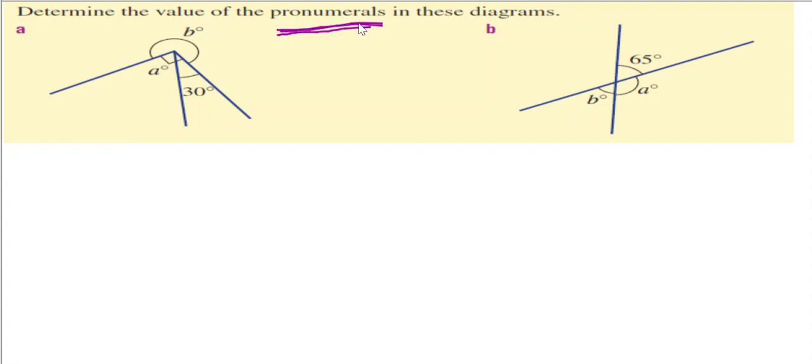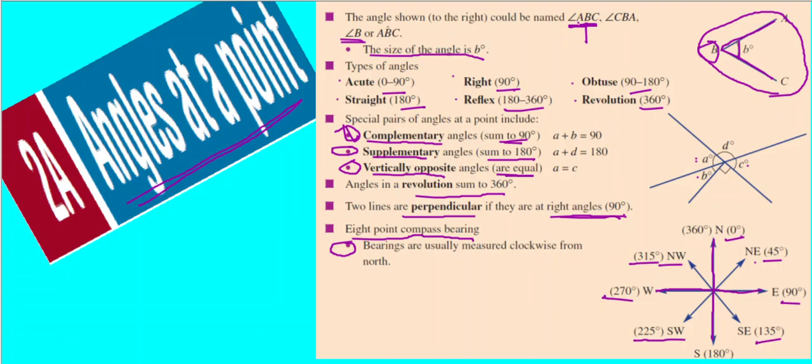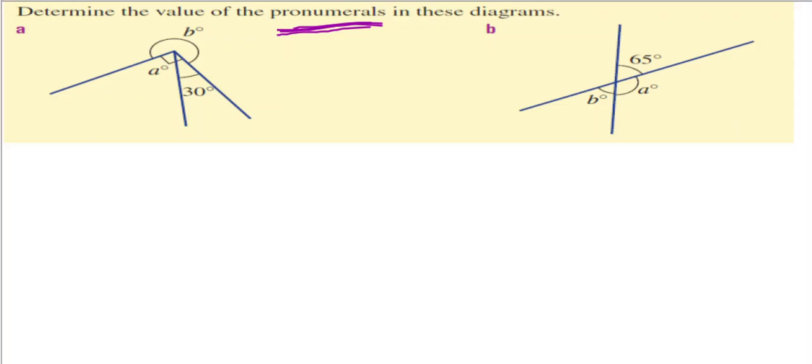And when we say pronumerals, we mean the letters. So you've got to find the value of A here and B here, and also A over here and B over there. So you need to find all of them. I'm going to get rid of them so it's a bit clearer. You're going to find the value of the pronumerals in these diagrams using this information. If you need to go back and look at that to do it, fine, go back. Otherwise, pause the video and come back in a minute or a couple of minutes when you're finished.